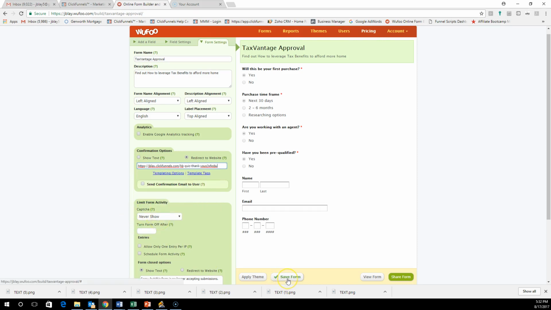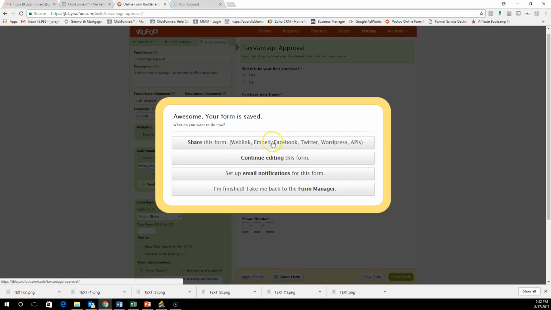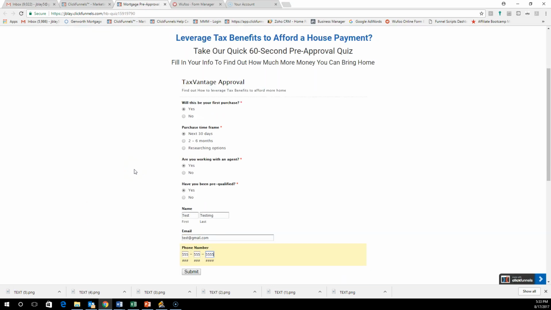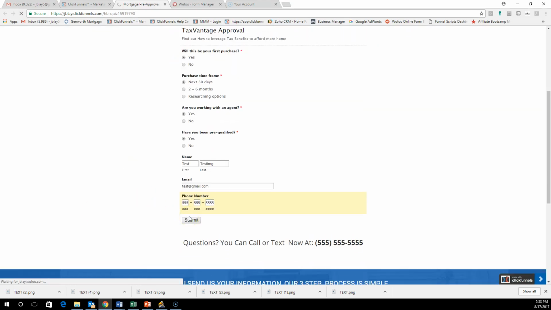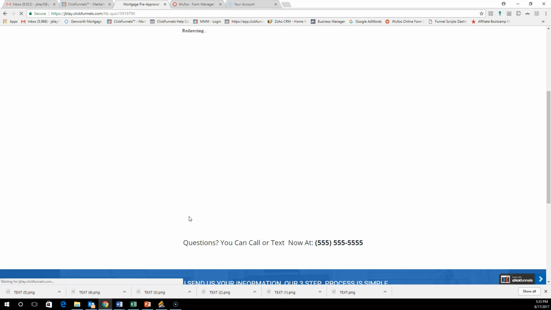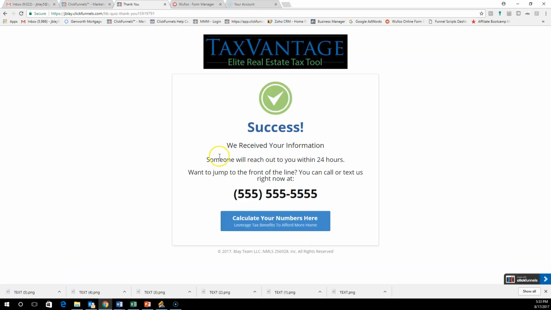Okay, hit Save Form. And what's great is you don't have to re-put the code back in there. It'll automatically update once it's in there. So that's another great thing about Wufoo. Now let me show you how it will now take you to the thank you page. Okay, I already filled everything out. So once somebody hits submit, it will take them right to, and here you go. I had a little delay because of the internet, so I apologize for that, but it brings them right to this page. They can call you directly, or again, they'll have access to your TaxVantage calculator.